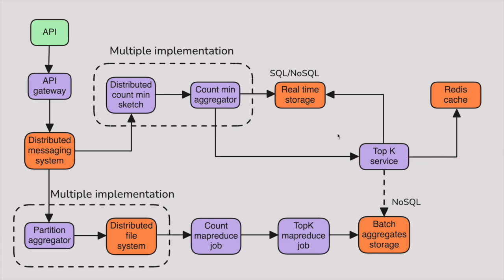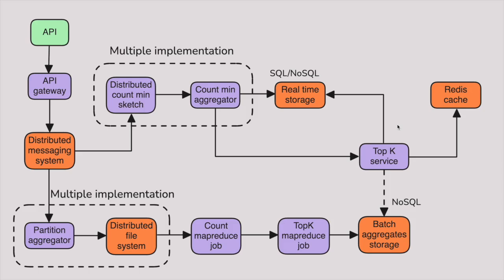So this is how we're going to compute the real-time aggregates, and assuming that the granularity is going to be 1 minute, we'll have a lot of 1-minute aggregates in storage that can be consumed by the top K service to provide the top K items for a period longer than 1 minute. So this is how we will be able to provide the real-time top K items to our clients. When I say real-time, you can think about it with granularity from 1 minute to 1 hour or 1 day.